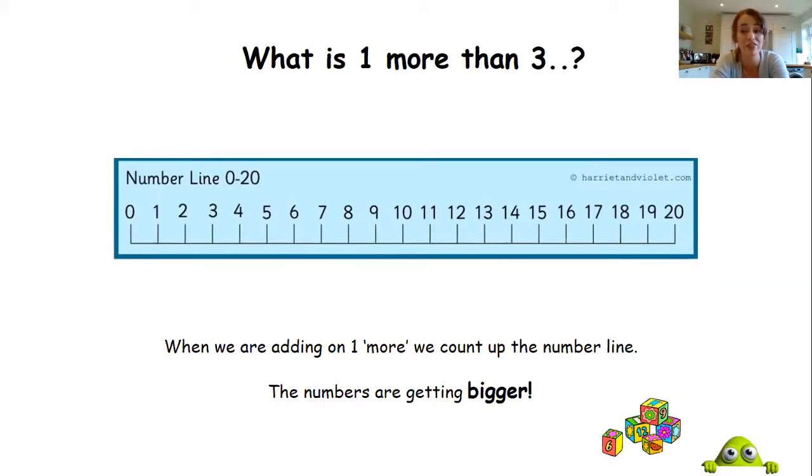What is 1 more than 3? I'm going to give you a chance to pause now and find the number 3 and see if you can count on 1 more. Off you go.